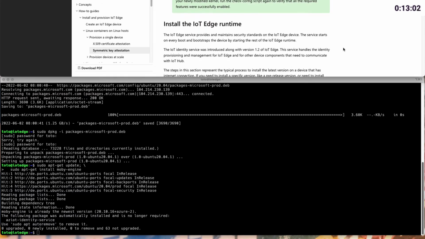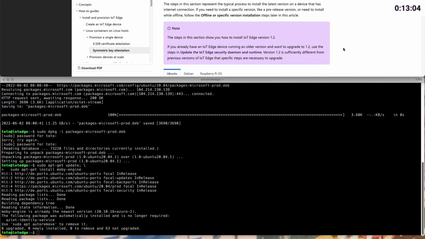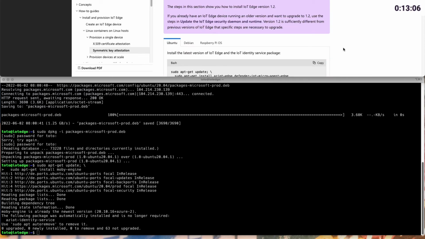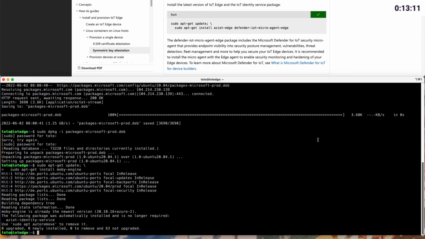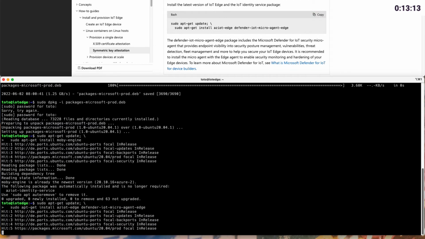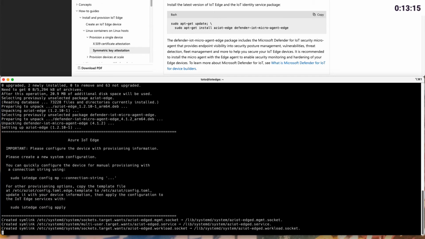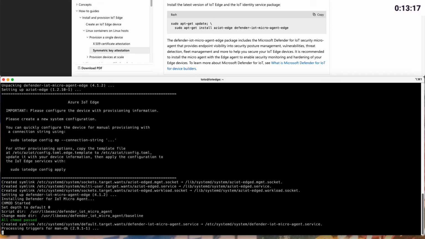I'm skipping also this part. It's a kind of manual part when it comes to certificates. We are just interested in installing the complete IoT Edge infrastructure to our Ubuntu server. This is done with this. And also you can have this in your eyes. It's a notification about finalizing the configuration of IoT Edge. So we are nearly finished with installation.